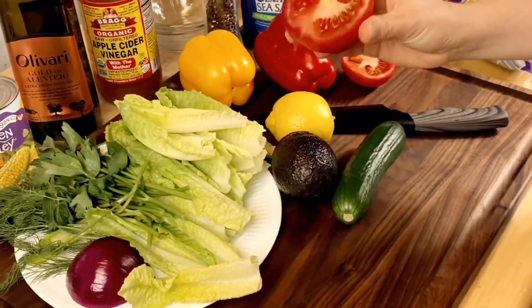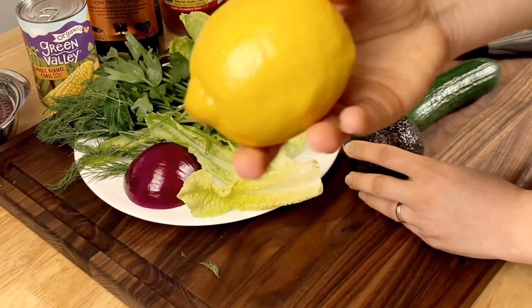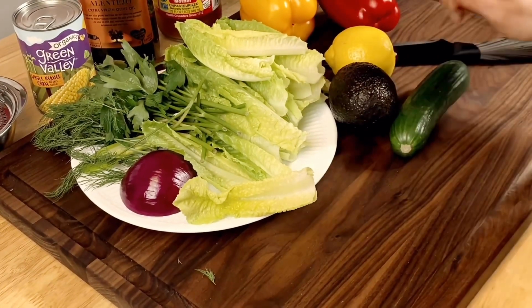We'll also be using fresh chopped tomato. We will also use an avocado and the juice of a fresh lemon. Let's get started.